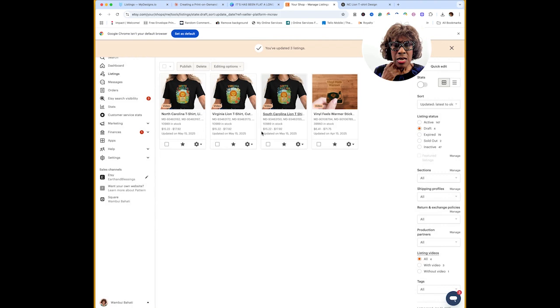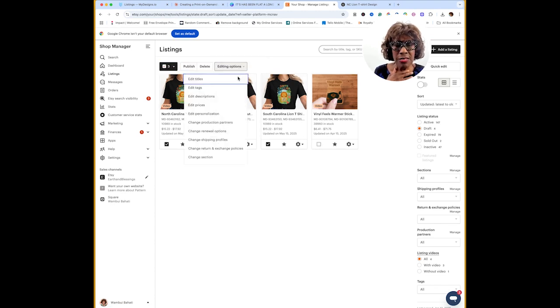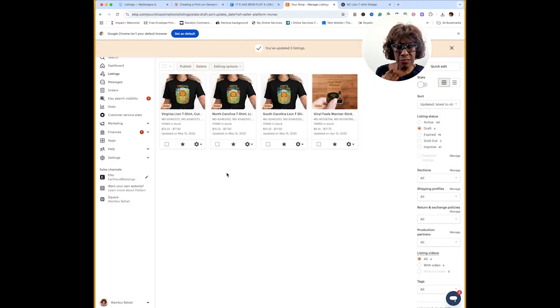What else? So I don't have a category yet for these. I have something called whimsical. Let me see what categories I have. Descriptions, prices, edit, change production partners, change renewal options, shipping profiles, change return. Okay, return and exchange. I'm going to say we accept returns and exchanges in 14 days.